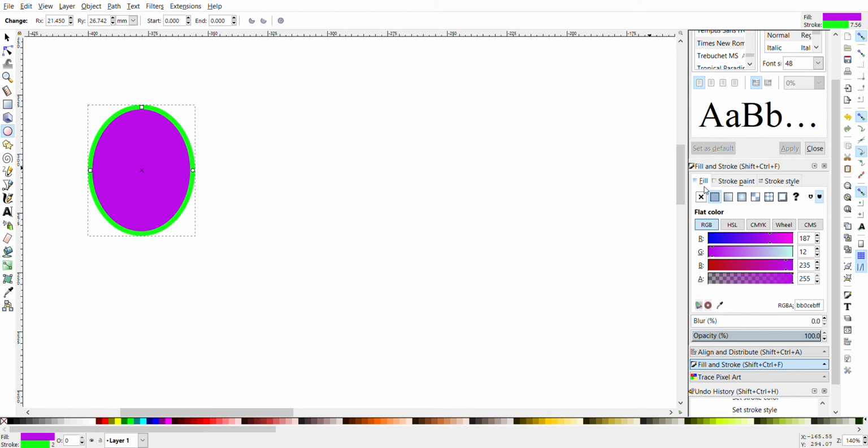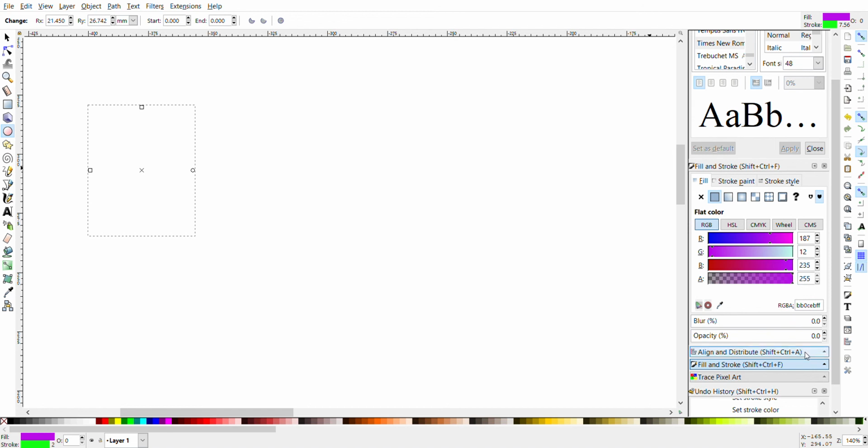So again, I am going to change the opacity on my fill, which is what is currently purple. And right now I see that it's at 100, which is why I can see it so perfectly. But if I change it to 0, it goes away completely.